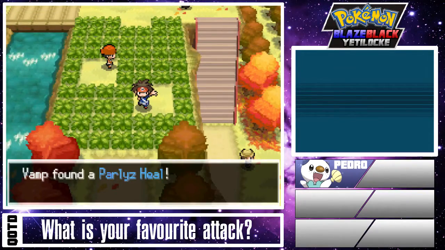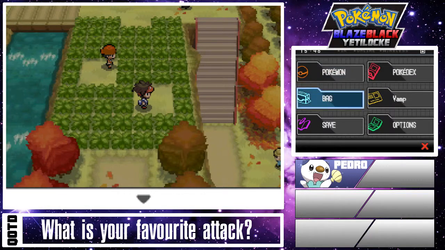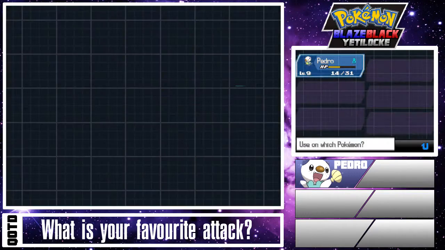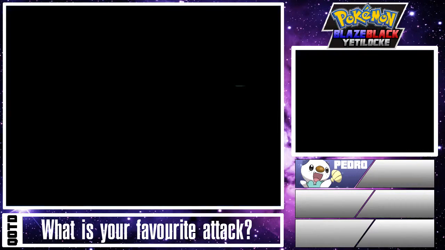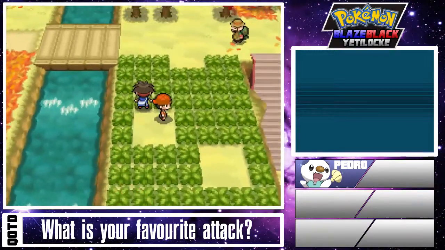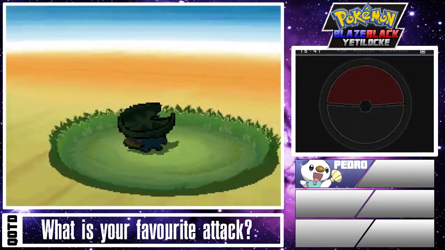If I want a paralyze heal. However, to be safe, let's go ahead and use a potion on our fella. Potion, there we go. Use. Sweet. 17 points. We do have Pokemon. I'm going to avoid him for now. I am going to come back and fight the trainers, just for, like, you know, training and stuff.